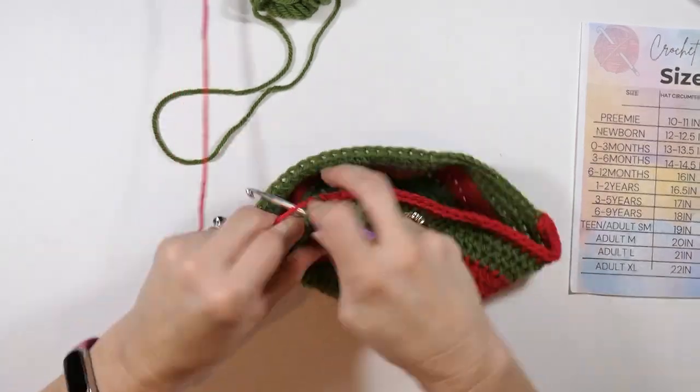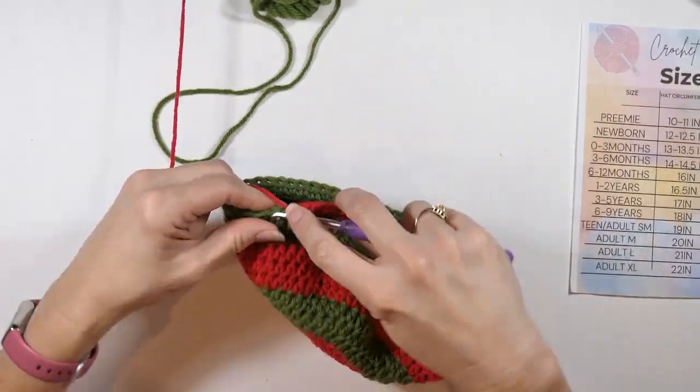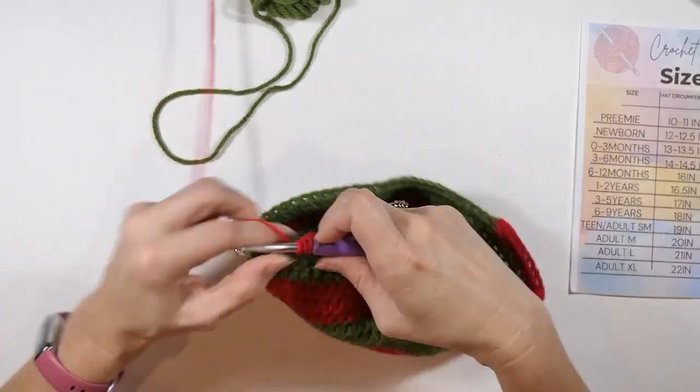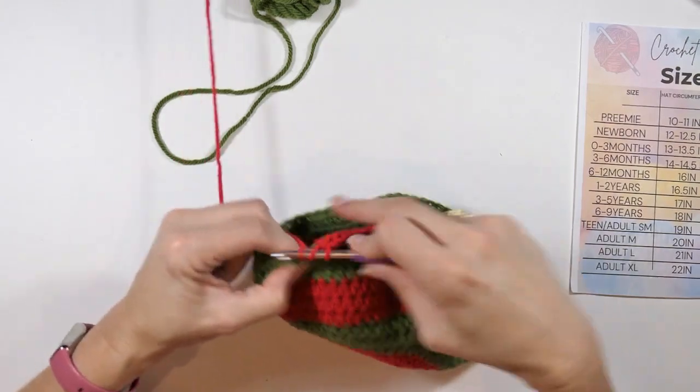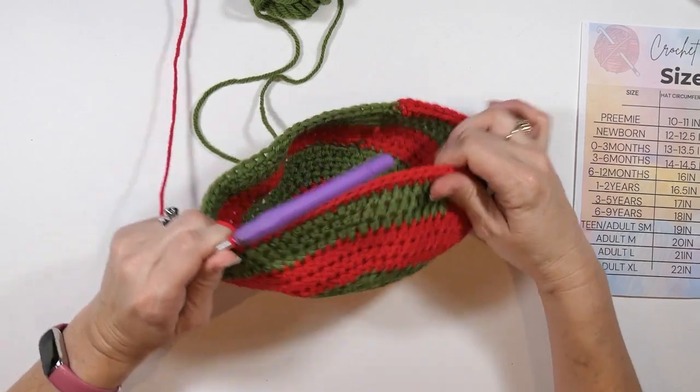one in each stitch, and then when I get to my 40th half double crochet, I'm going to make my chain stitches again. But this time, I'm going to make more chain stitches. So here I am, I've got my 40 made right there.